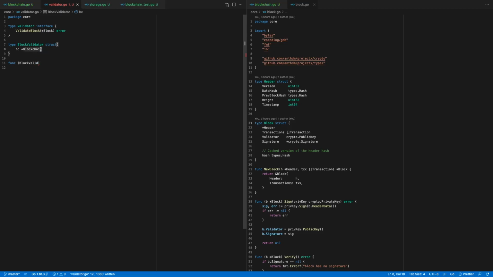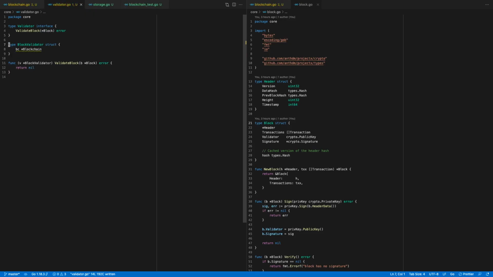For now, it's going to be the explicit struct, but it should be an interface. But that's for later on. So we could say here, v BlockValidator validates block, error. Return nil. And we're good.